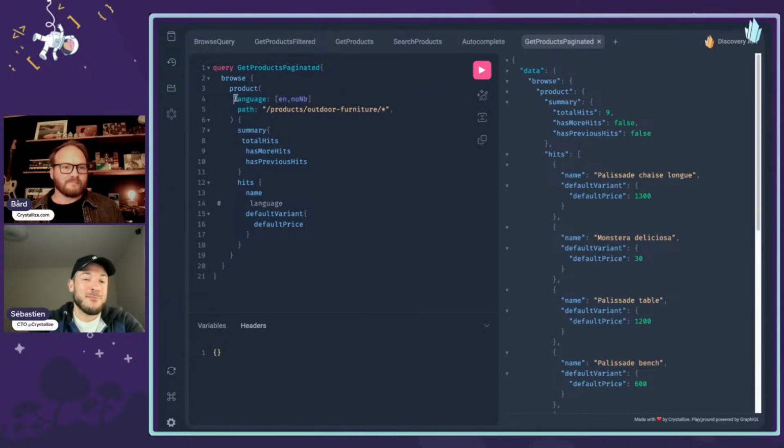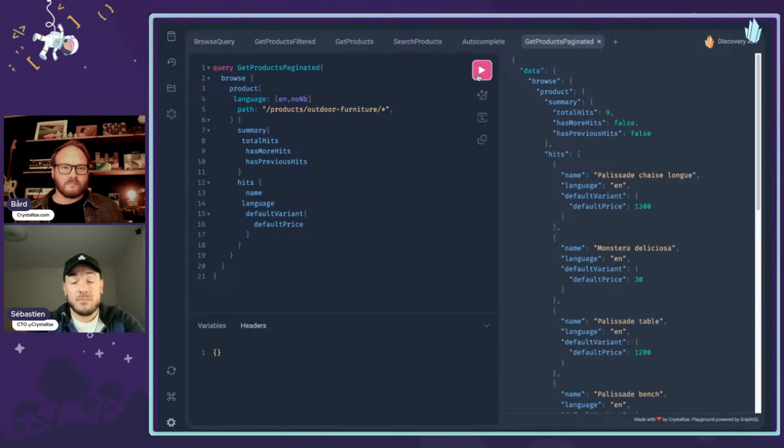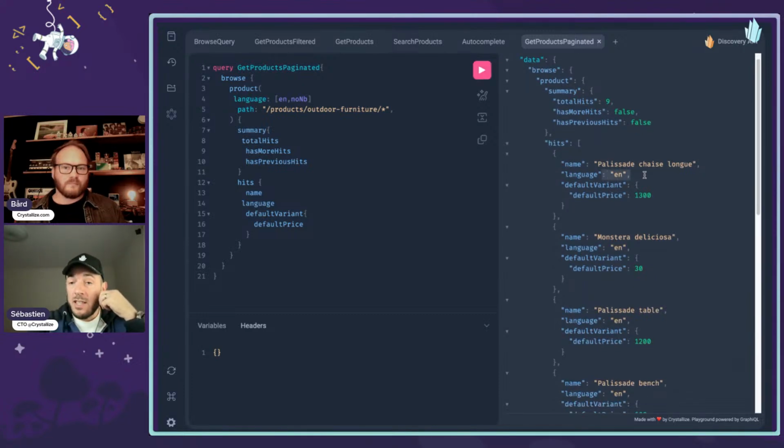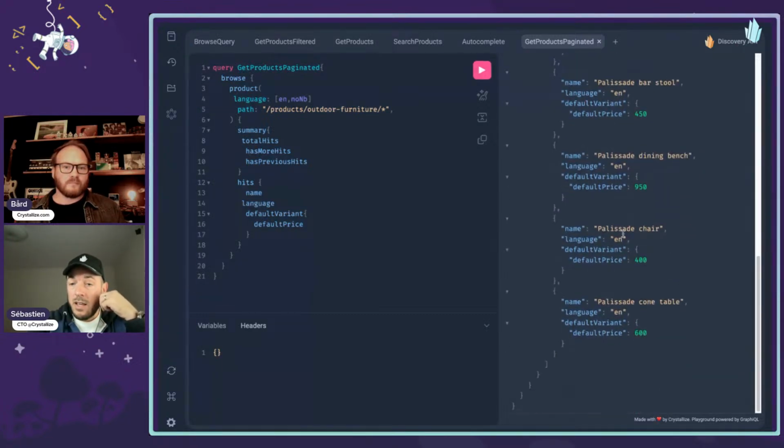Okay, I didn't plan to talk about this, but people seeing the video might say, okay, if it's an array, why is it not languages with an S, right? Well, because most of the time you are not going to use an array, you're going to just put one language, right? But can you browse many? Yes, you can just do this and you get all the result. But you want to see, right? So let's do that. And off you go, you have all the result, and that should be EN and Norwegian.